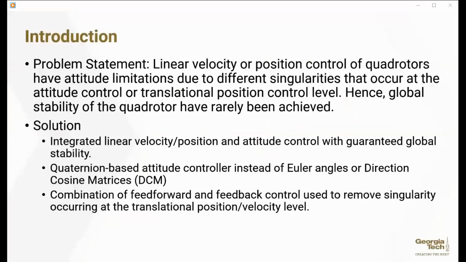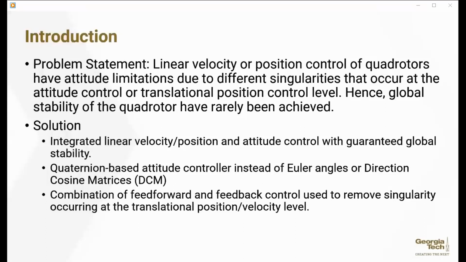Many linear velocity or position quad-rotor controllers today have attitude limitations. These limitations are mainly due to singularities that occur either at the attitude control or translational position control level. The presented novel controller attempts to tackle these issues and achieve a globally stable controller with no attitude limitations whatsoever.